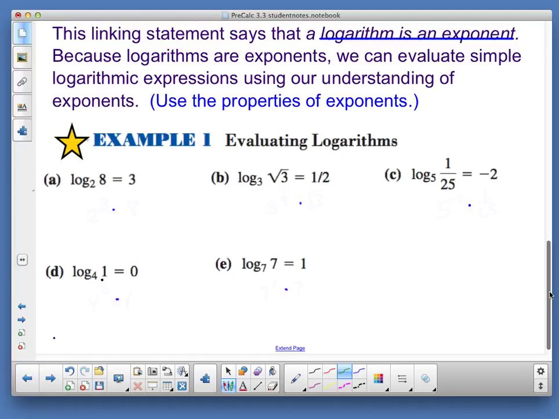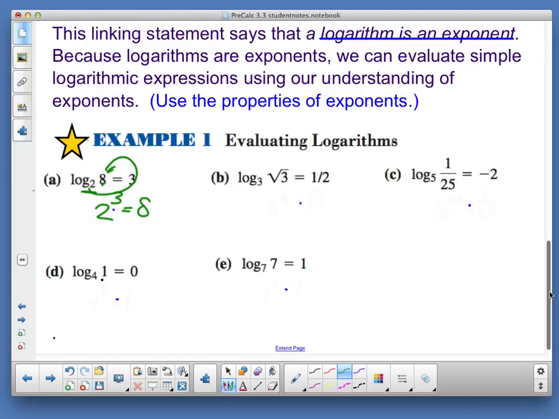But here's the deal. If I'm going to rewrite a logarithm, do you know what a log really truly is? When I'm talking about a logarithm base 2, it is asking the person looking at it: what exponent do I represent 8 as? What exponent will I need to have, so I have 2 to whatever exponent to represent 8? Well, 2 to the 3rd power is 8, and that's where that comes from.